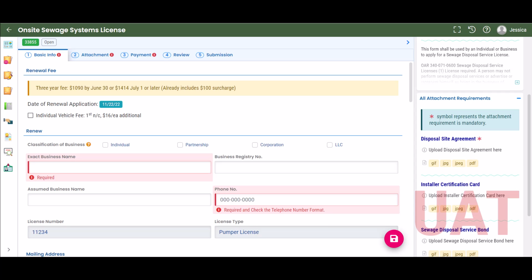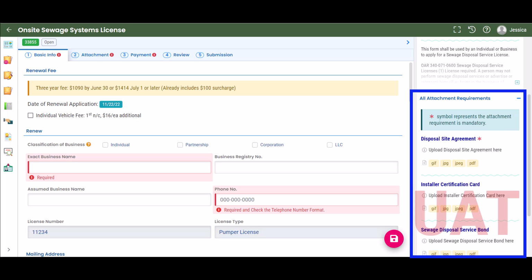This tab contains 8 sections, and this tutorial will highlight key features to keep in mind as you are entering information. Throughout the application, you will see fields highlighted in red and marked required. These fields must be complete to submit the application to DEQ. The required attachments for the renewal are listed on the lower right corner of the page. Instructions for how to upload attachments will be included later in this tutorial.